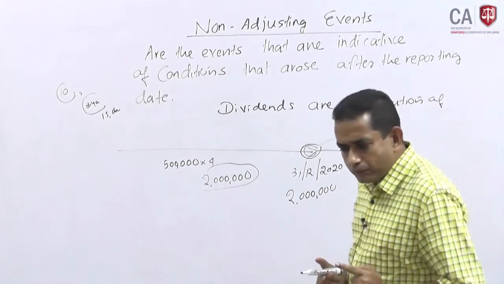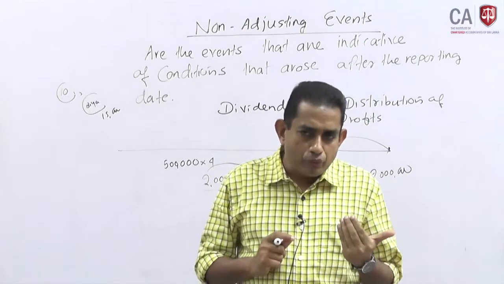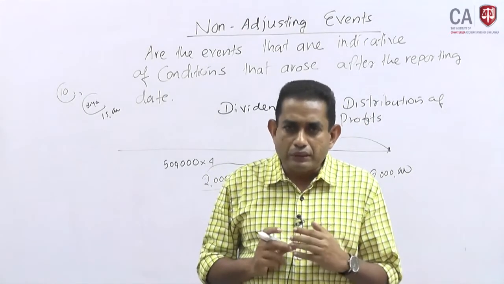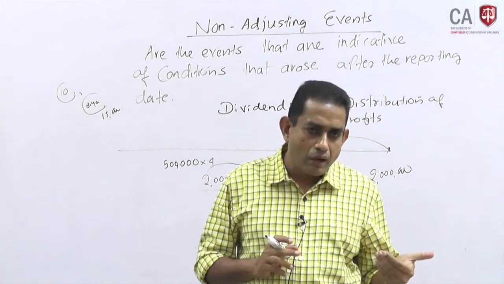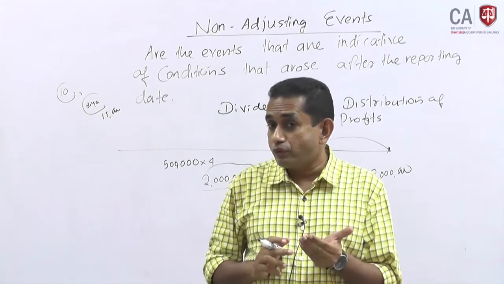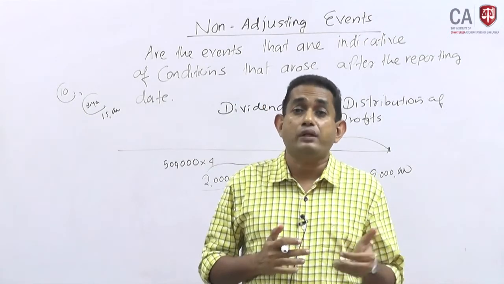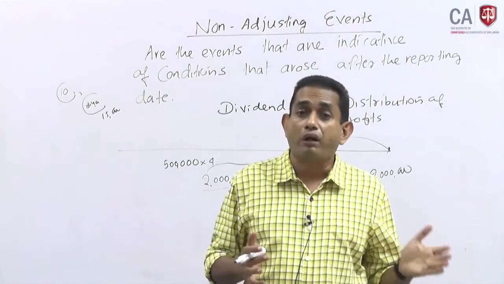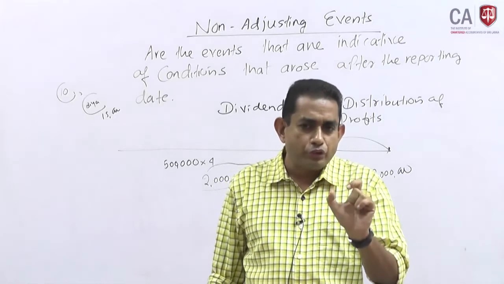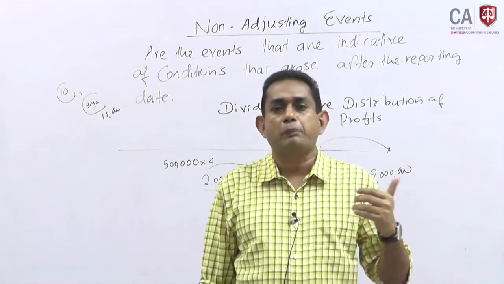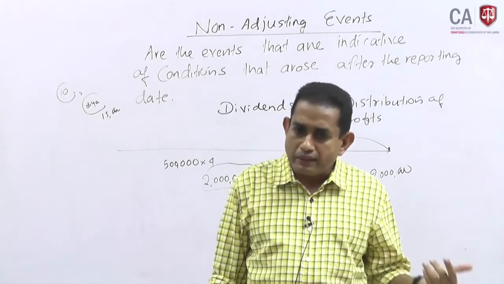What I am saying is, the amount of profit to be distributed should be decided not by looking at the draft accounts, but by looking at the audited accounts. So, the audit of the financial statement is complete not during the current year, but in the following year. In other words, the amount of profits to be distributed by way of dividend should be decided not during the current year, but in the following year.